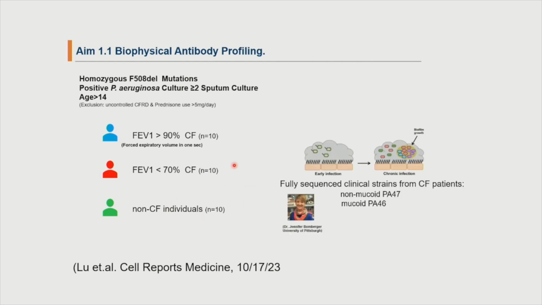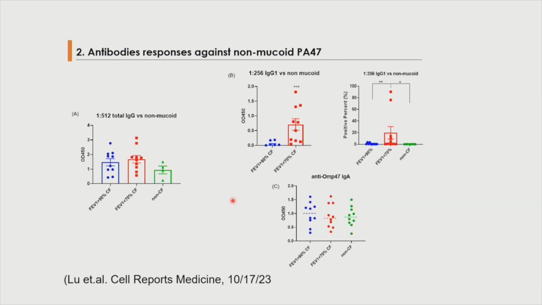And then we assayed both planktonic PA1 Pseudomonas, but also clinical isolates that we got from Jen Bomberger, a non-mucoid strain PA47 and a mucoid strain PA46. If you just look at total IgG against non-mucoid Pseudomonas, you actually find levels in healthy controls. And we attribute this to what, as Alice Prince would say, is that anybody who took a shower this morning got an aerosol of about 10 to the 8 Pseudomonas. So we all have Pseudomonas antibodies, but they're higher in CF, and the total IgG didn't differentiate.